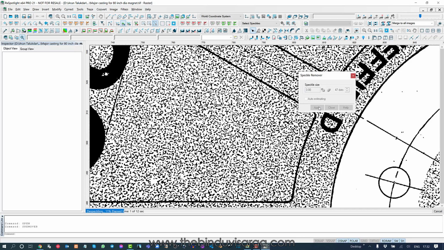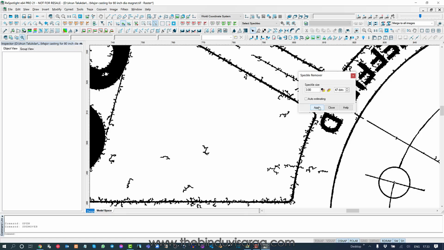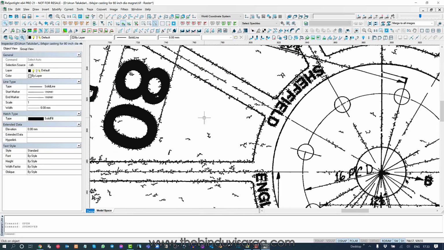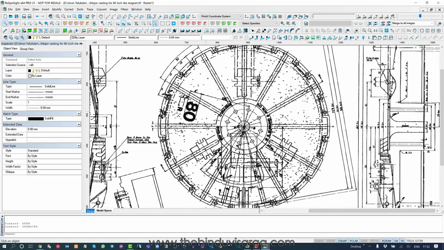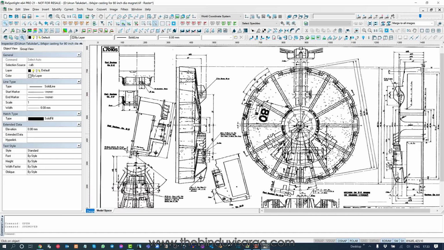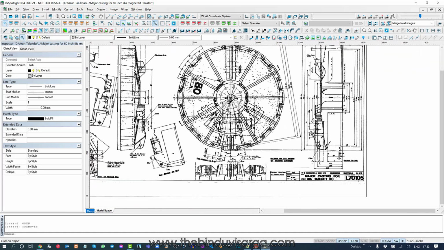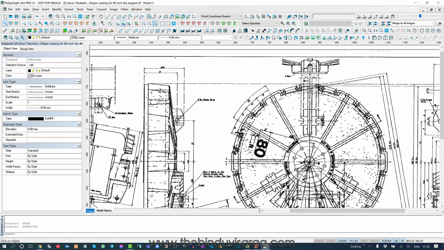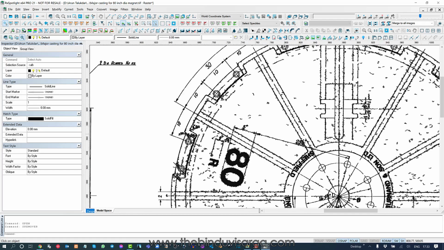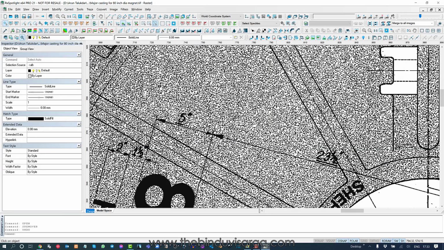It will take a few seconds as it's a huge drawing. So it will take a few seconds to remove the noise from the drawing. So let's see. Now you can see the drawing is clean. The noise was removed from the background. So this is something very nice to see, that now we have the clean drawing, right? So here I will zoom in further in this drawing, and now I will undo here to recall the speckles.